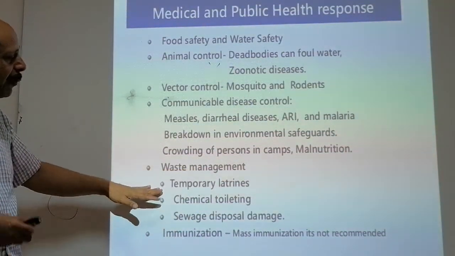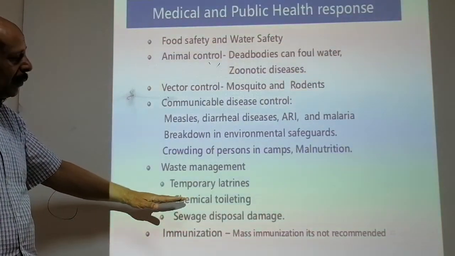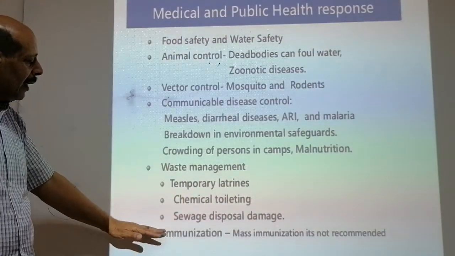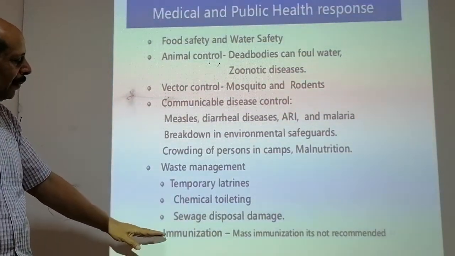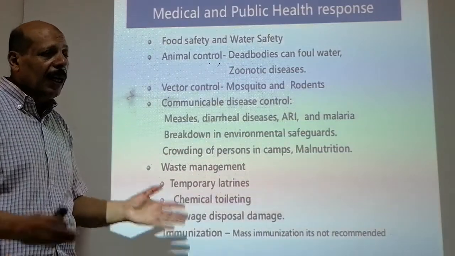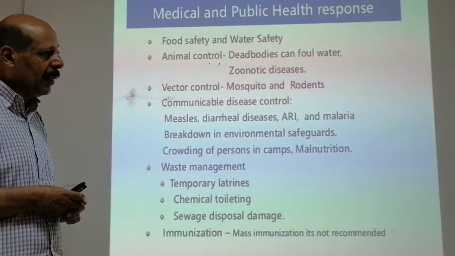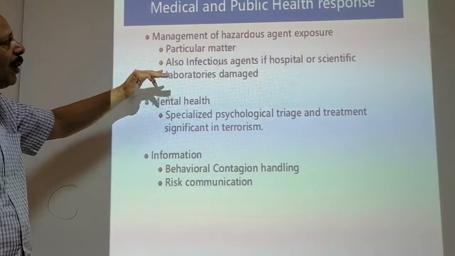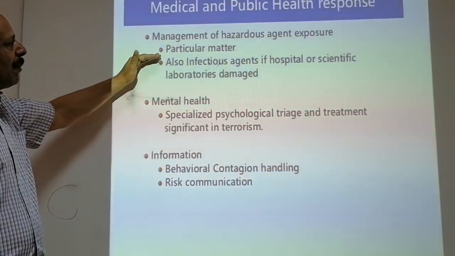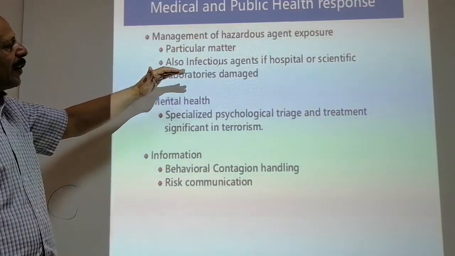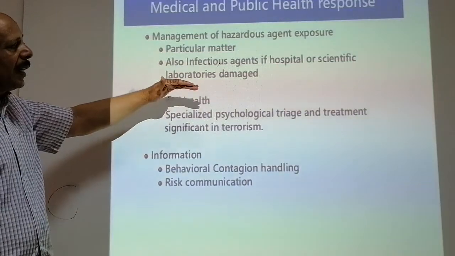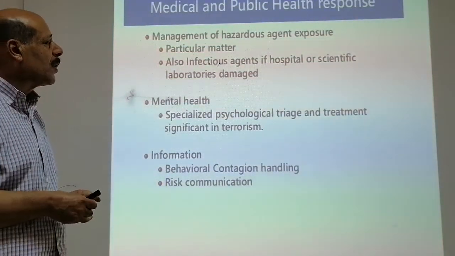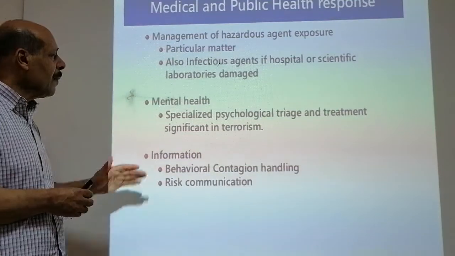Waste management: temporary latrines are needed for those people sometimes to use them. Chemical toileting sometimes. Sewage disposal and damage, and immunization against some diseases that can be preventable. Medical and public health responses: management of hazardous agent exposure, particulate matters, also infectious agents in hospitals or scientific laboratories, in case of hospital damage or scientific laboratories damage. So those agents might lead to spread of infection.